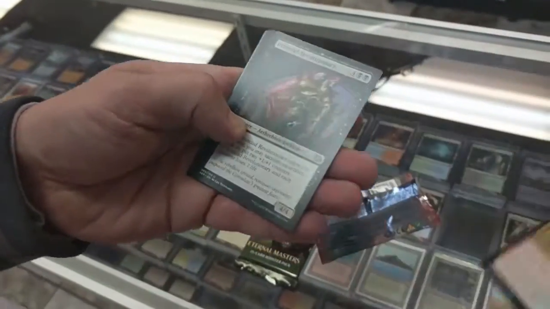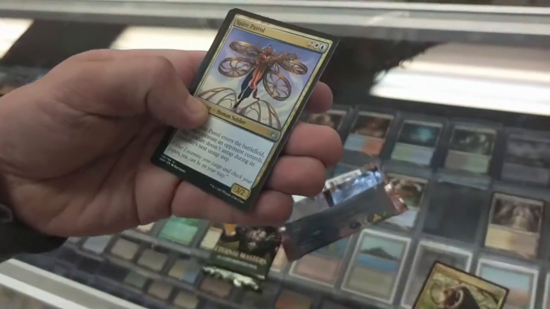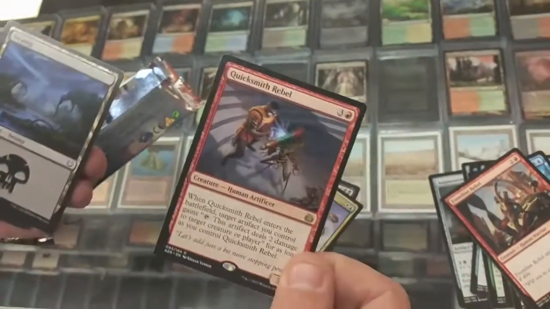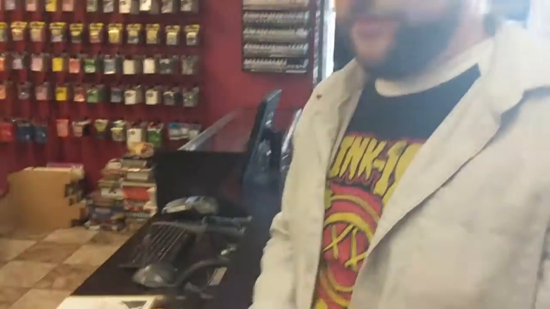You got an Outland Boar. You got an Ironclad Revolutionary. Spire Patrol. Quick Smith Rebel. We're gonna see if I can do better in my Eternal pack. My turn. Alright, dude. This one's gonna be good though.